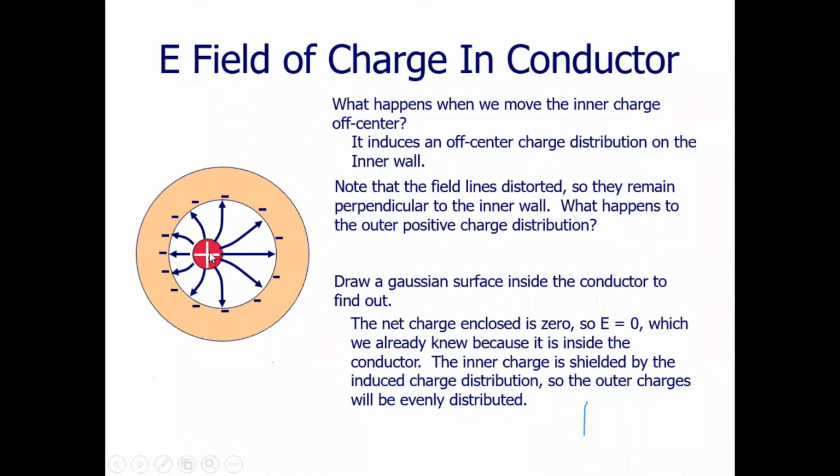You see, this positive charge is producing the electric field. Remember, the positive charge is the source of the electric field. The negative charge is the sink. So all the electric field lines emanating from this positive charge are being absorbed into the negative charge in such a way that it has no influence on the electric field that is outside. That's what we mean when we say that this charge is being shielded. Is that clear?